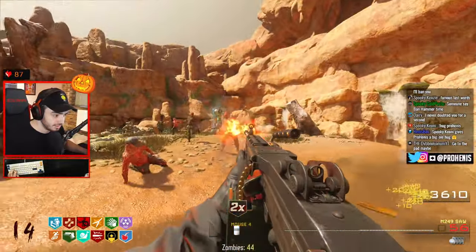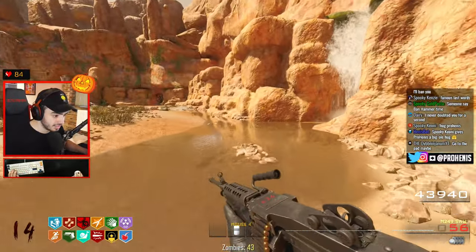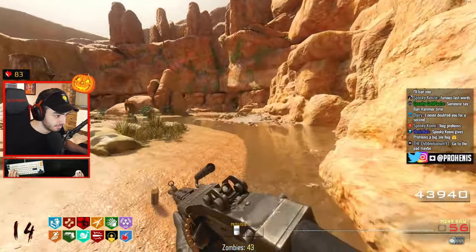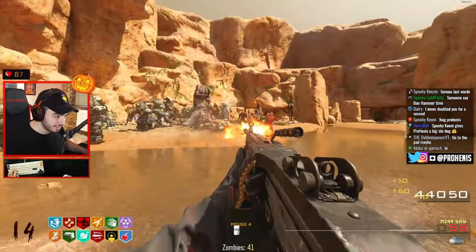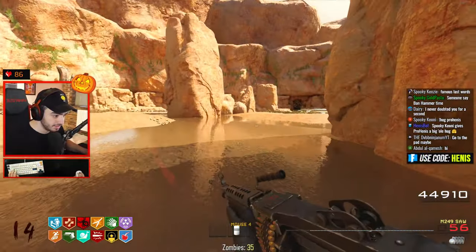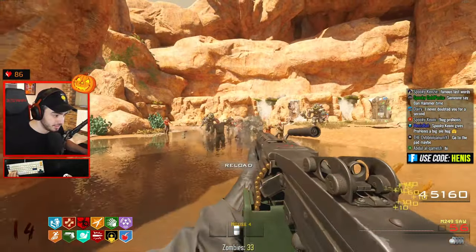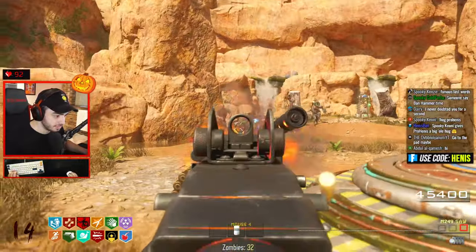Where's the teleporter? Should we just teleport back now? Is it as simple as that? Where even is a teleporter? Okay, it's over there. I honestly forgot where the teleporter was for a second. Do the zombies stop spawning here, or do they just never stop? Because it'd be kind of cool if we could finish this and then go back. I don't know if they're still spawning or not.